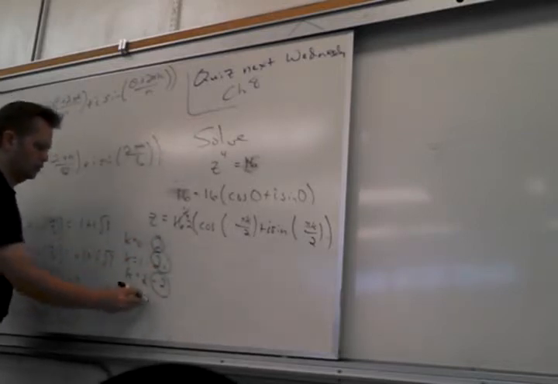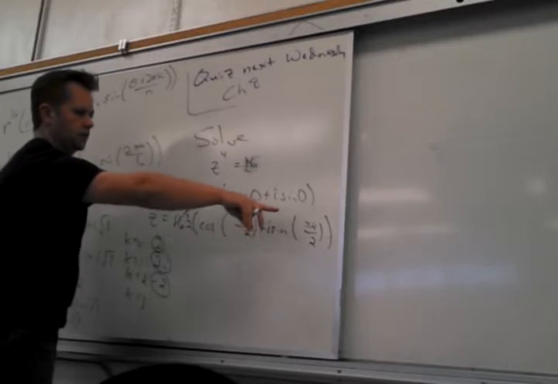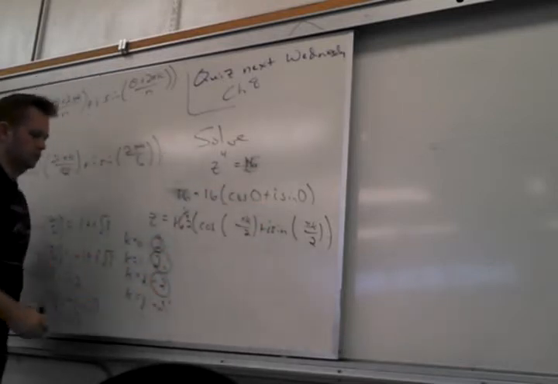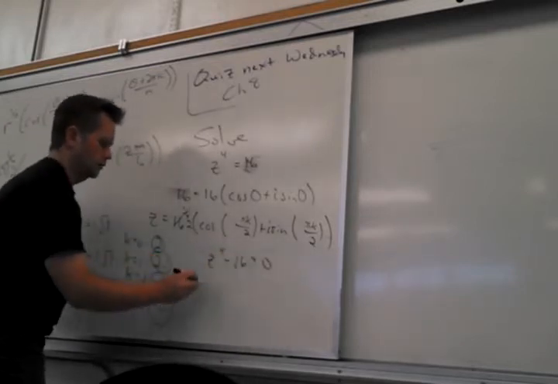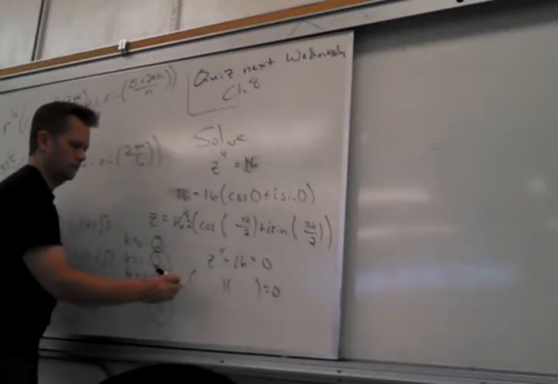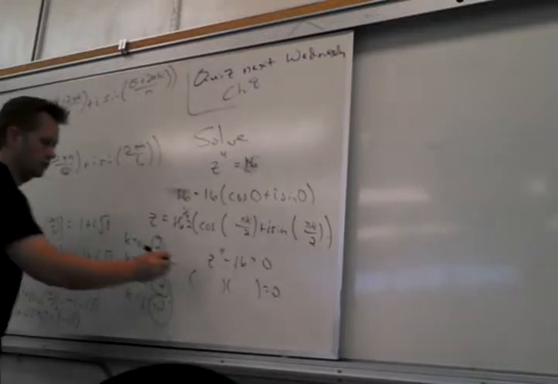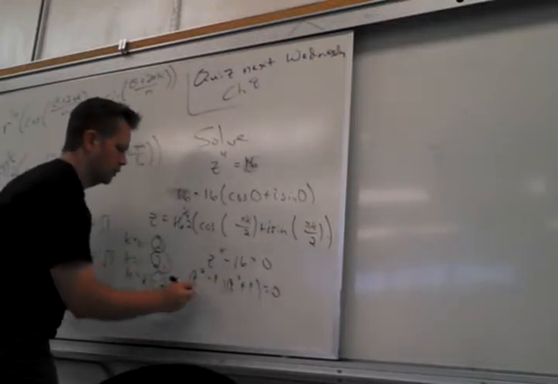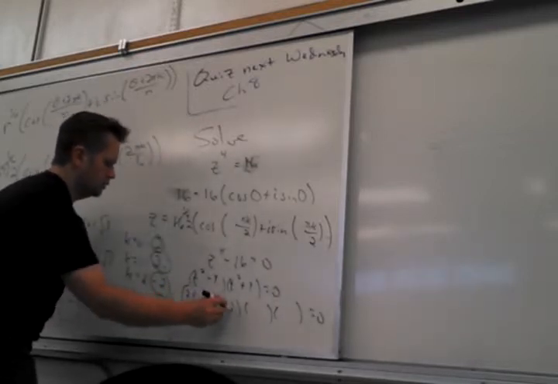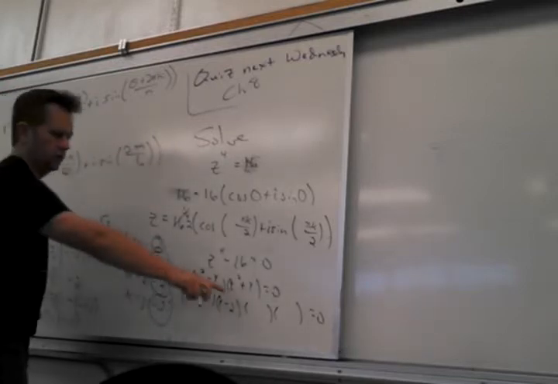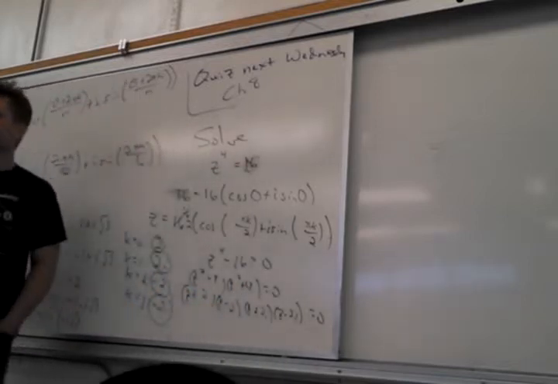K equals 3, beautiful, because now it'll be 3 pi over 2. Cosine of that is 0, but sine of that is -1, so I get -2i. Sweet. And of course, I don't know if you guys remember, but we know that already. How do you factor that? z^4 minus 16? z squared minus 4, z squared plus 4, and how do you factor both of those? So yeah, this one's z plus 2, z minus 2, so that corresponds to 2 and -2. This one is z plus 2i, z minus 2i. Alright. Sweet.